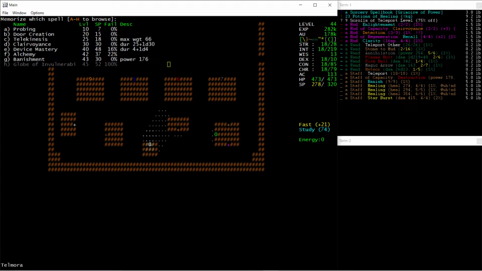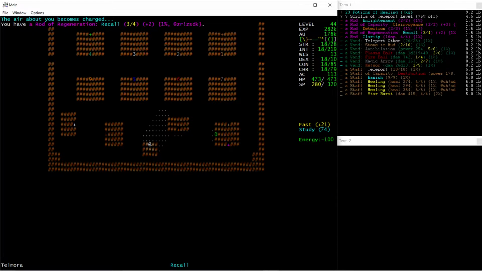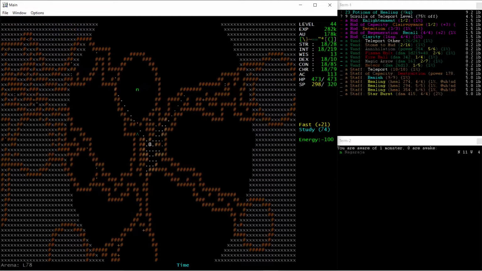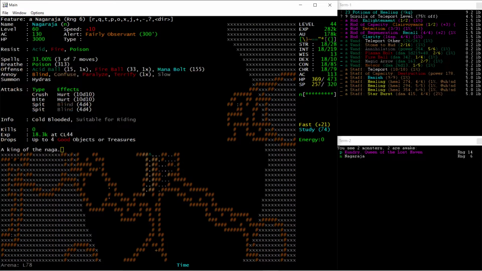We can learn that at level 45, so I think what I'll do is head down to Arena and see if we can level up to level 45 and get that going. Let's drop this off for now and go do that. Let's teleport away this Naga and see if we can take out this unique.